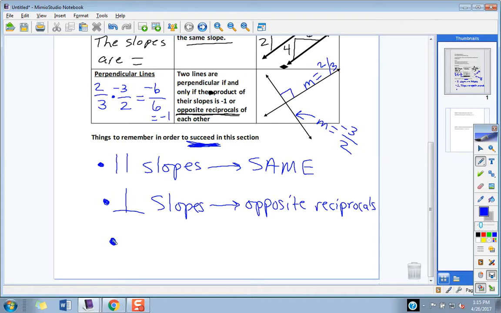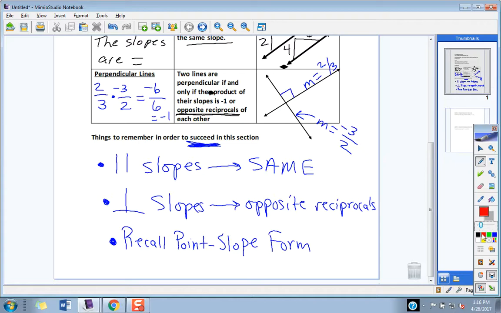Okay? Recall point slope form. Okay? This is going to be important. And the reason I'm giving this to you is because a lot of the problems are going to talk about what's the distance from a point to a line with a given slope. So we're going to need to know things about points, and we're going to need to know things about slope.